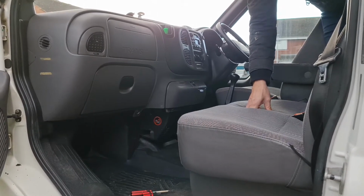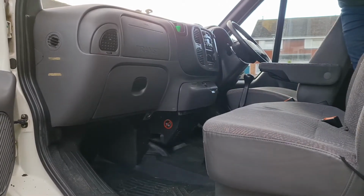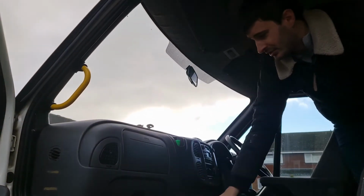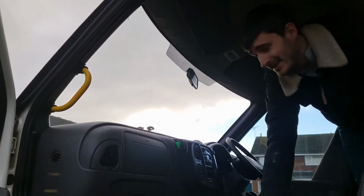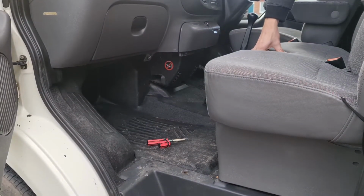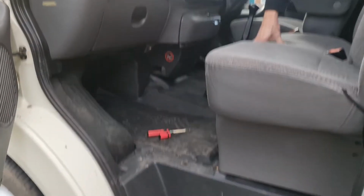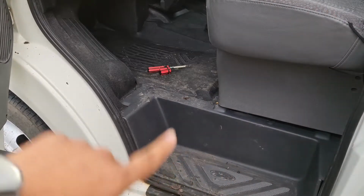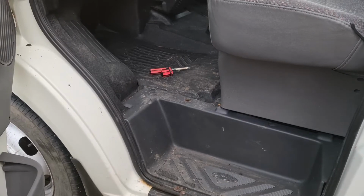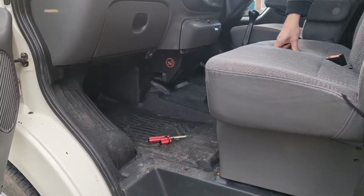Okay, so on these Mark 6 Transits, it's quite common to get leaks down these A pillars where some plastic clips get broken and it leaks down the A pillar into the footwell and soaks this area of the floor. I do think it is that because it's actually the footwells either side that are wet and the bit in the middle is fairly dry when I've pulled back the carpet. So we're going to take up these mats and screw these bits down here, get all this out, take these seats out. Yeah, got to take the seats out and then we'll get all this flooring out because it was soaked, dry it all out. We've got a carpet vac which will vacuum it and suck most of the water out.